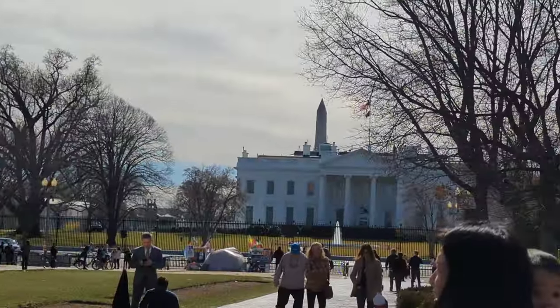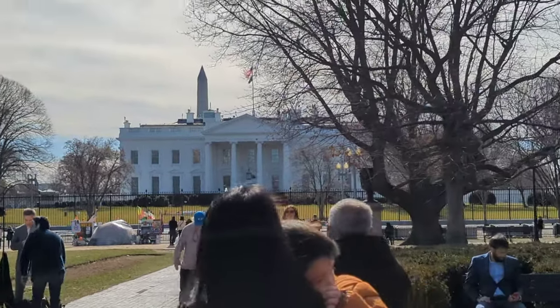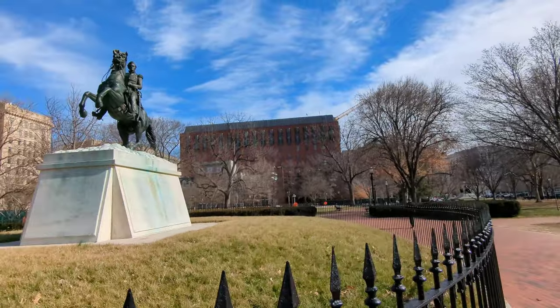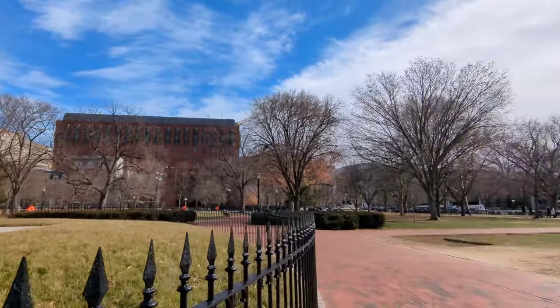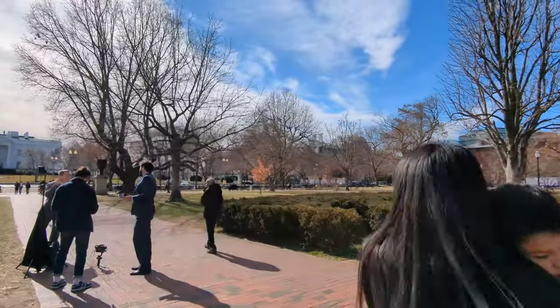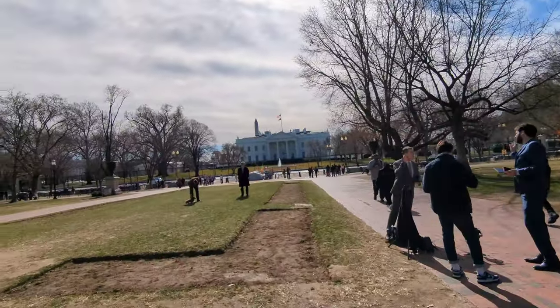Meanwhile, here in the middle of the park right next to us is someone who's actually not a foreign general who helped us in the revolution. This is former President Andrew Jackson. If you've ever been to the city of New Orleans, you'll recognize the statue because literally the same one is in New Orleans, made from the same mold by the same sculptor. This one was done first.